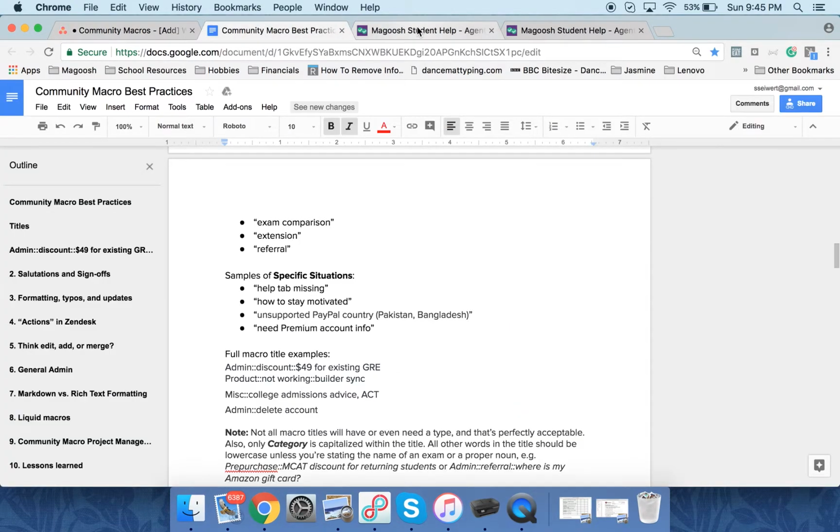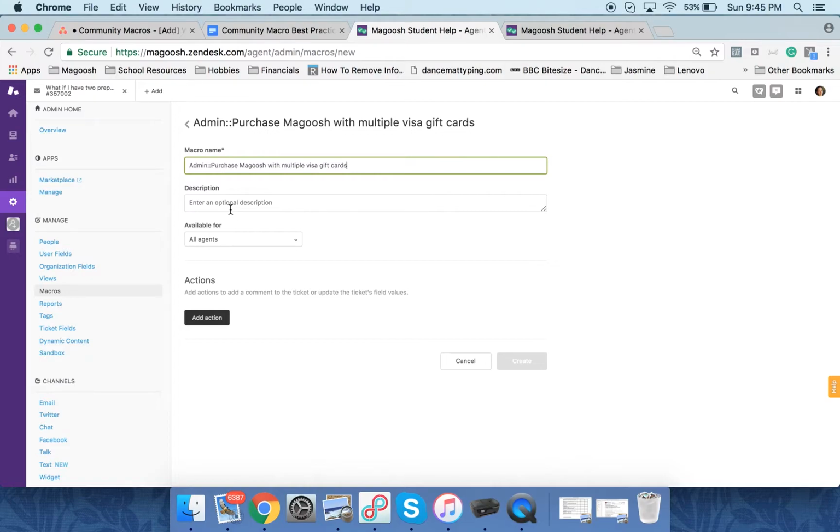And I'm going to just change that a bit here. Okay, purchase Magoosh with multiple Visa gift cards. In fact, I probably can shorten this. We don't have to talk about purchasing Magoosh. Of course they're going to purchase Magoosh. Okay, so we'll just say purchase with multiple Visa gift cards. That should be short, concise, and still gets to the point.